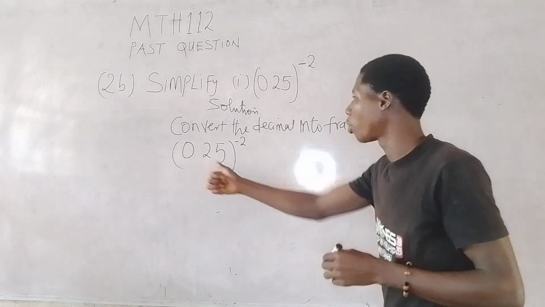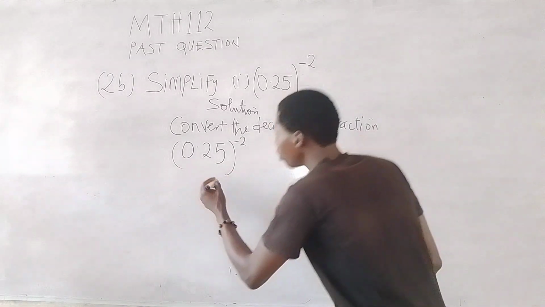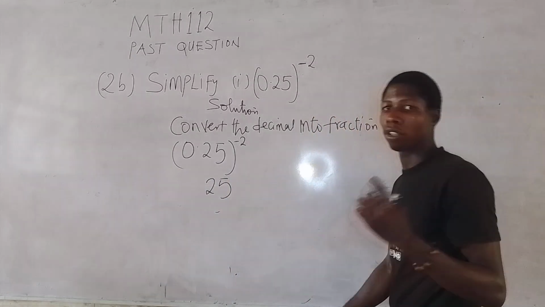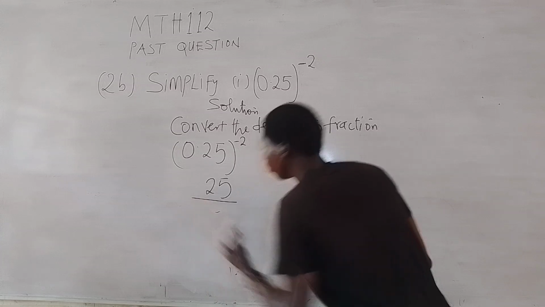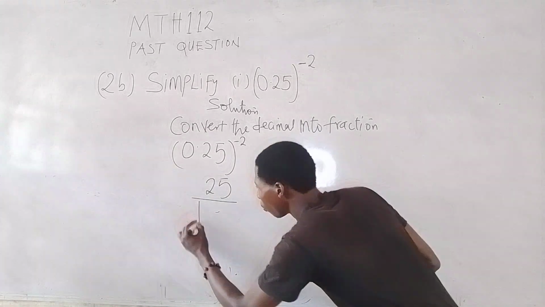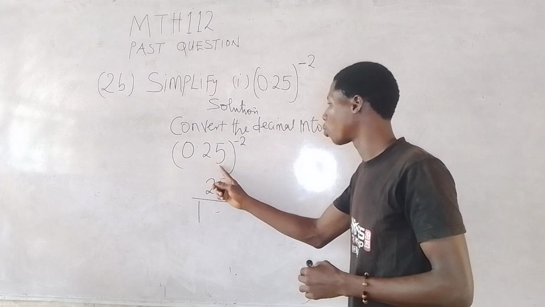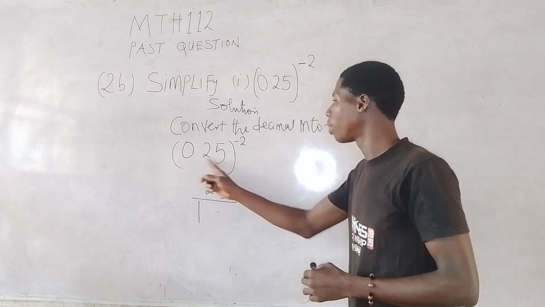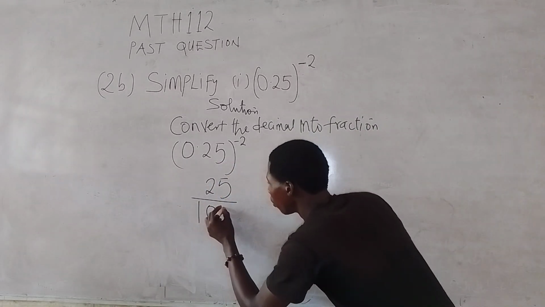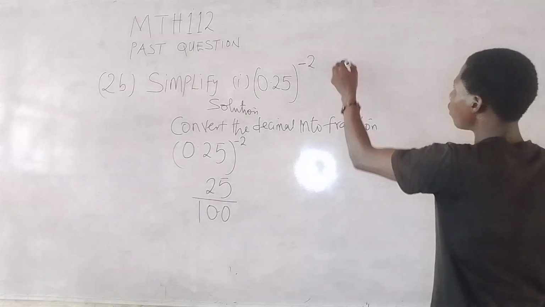Now to convert this 0.25 to fraction, we are having 25. Write your 25. Draw the line of division. 1 is always constant. You put your 1. Go back to the equation. Count from here. 1, 2. You can see 1, 2. Represent these two numbers with 0. So it will be what? 0, 0.